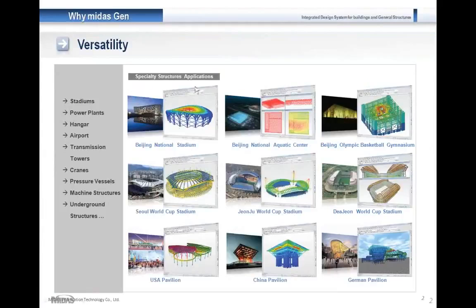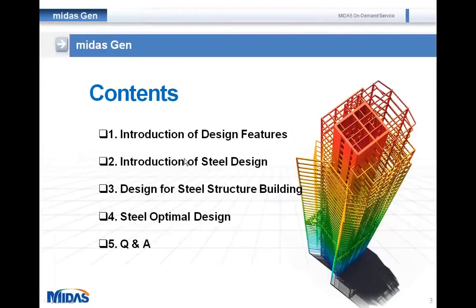As you know, Midas Gen is used in many different areas such as stadium, power plant, airport, hangar, and underground structure and such. Here you can see the contents for today's training webinar. Topic for today is Introduction of Steel Design. I will practice the multi-story for those who are not familiar with the steel design functions.